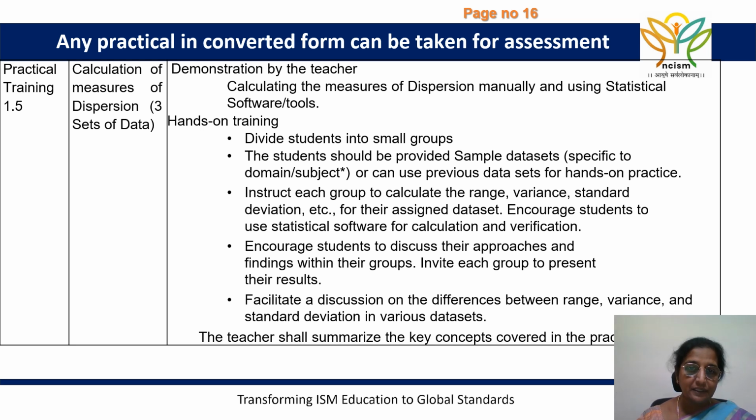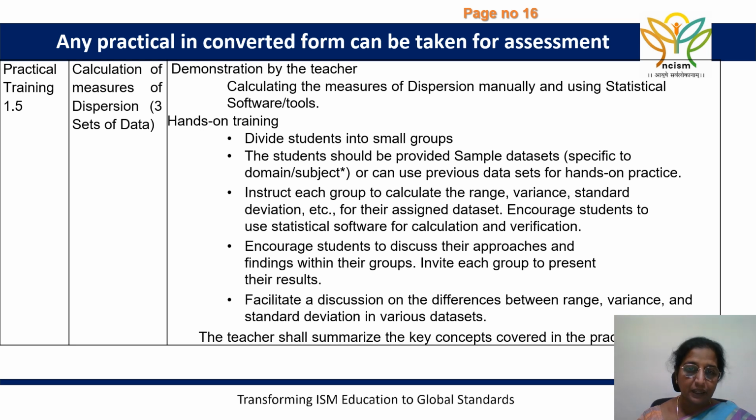The teacher would divide the students into small groups. The students should be provided with sample data sets, one specific to domain or subject, and the other one can be demographic related. For this session, the students will use the domain sample data sets, or they can use the previous data sets for hands-on practice.